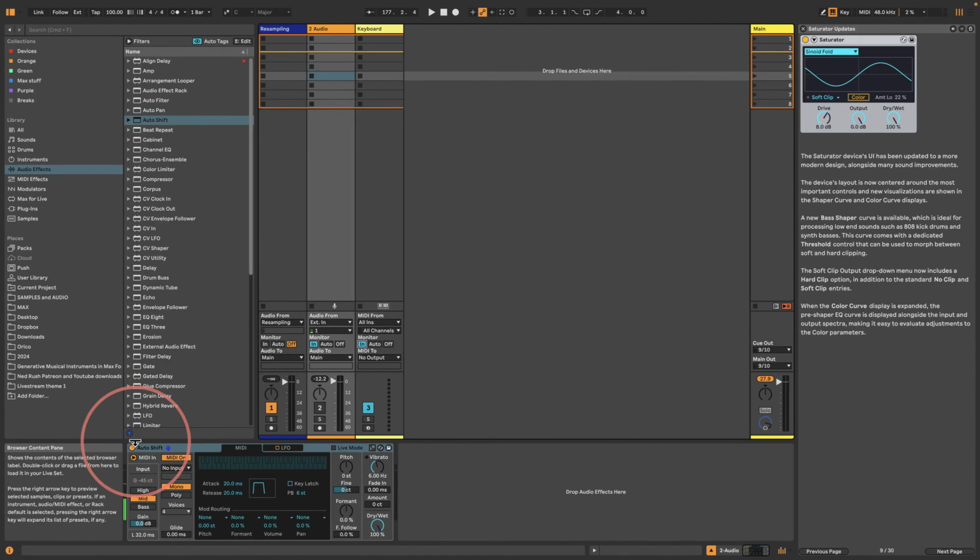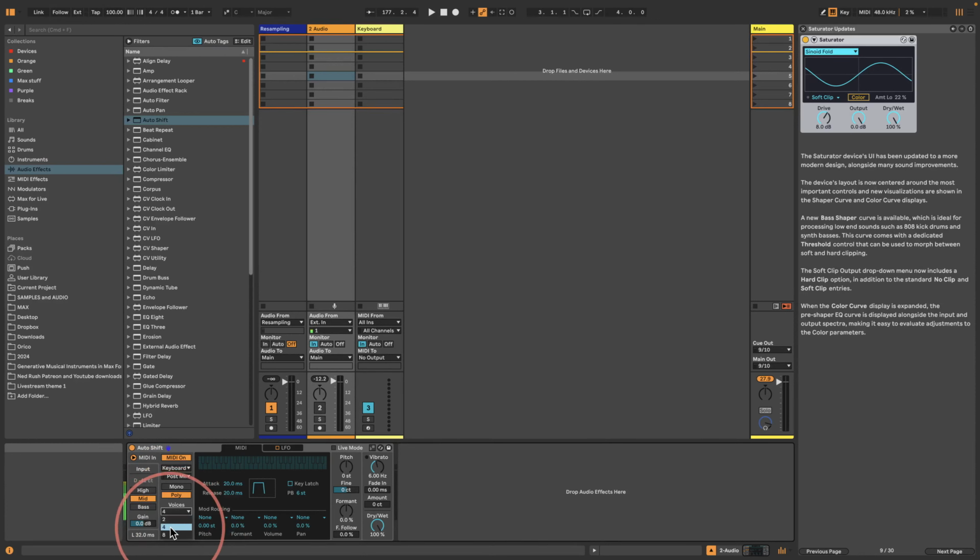And then we choose keyboard here. We can set this to poly. This is unbelievable. 8 voices of polyphony, 8 voices of real-time auto-tune, pitch correction. I don't think I've ever seen that. I don't use auto-tune. I've used Neptune in Reason, and I bought the Waves one. I've never used Antares or anything like that. Melodyne, it's just never really been my thing. But 8 voices, is that normal? Because that seems a bit excessive for me.